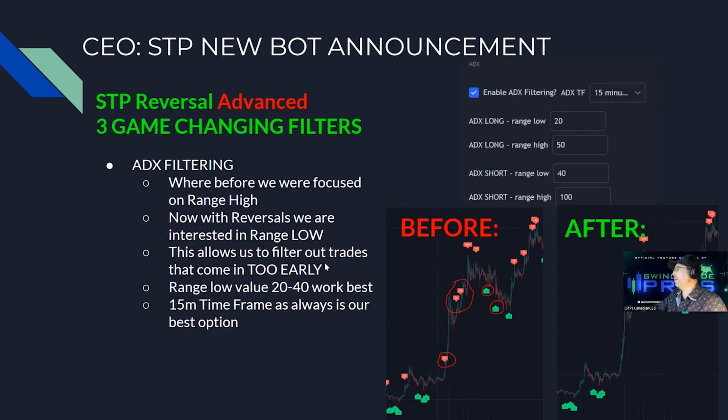Sometimes it's useful, but it's a trade-off. You can end up cutting out too many trades if you go too high on that range low. And you have to also make sure that range high is at 100 if you start playing with range low going as high as 40 and 50. Okay, so that's where we're at. ADX, really, really awesome.